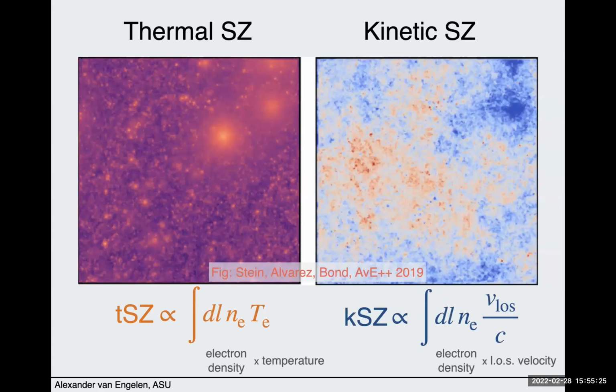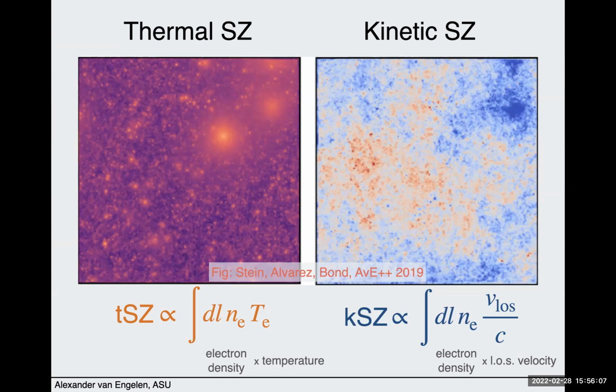Here are a couple of images of what the thermal and kinetic Sunyaev-Zel'dovich effects look like for a chunk of our sky, I think a few degrees by a few degrees. Here's a simulation from a group that I was part of, the WebSky simulations, for those who might be familiar. These sims were led by the University of Toronto while I was a postdoc there. Here's an image of all these objects in the universe, clusters and also lower mass halos. On the left, we're seeing the integrated pressure of the electrons through these objects, and this is always positive or non-negative.